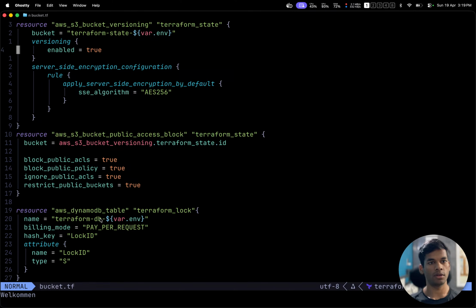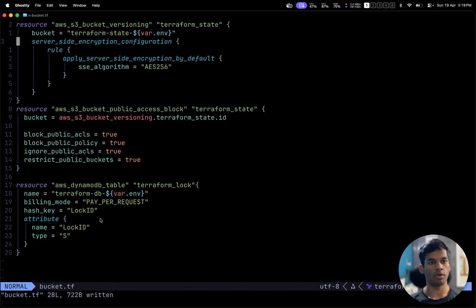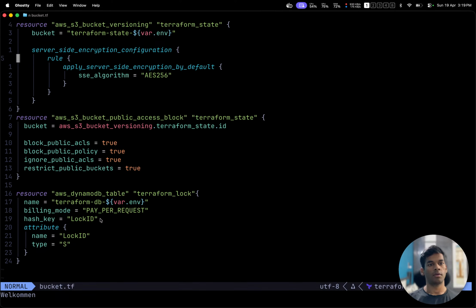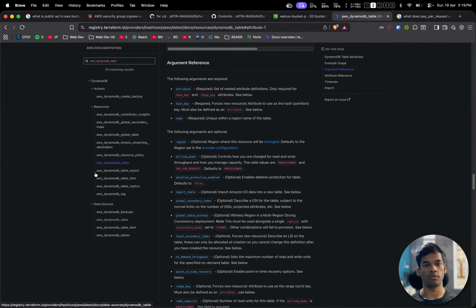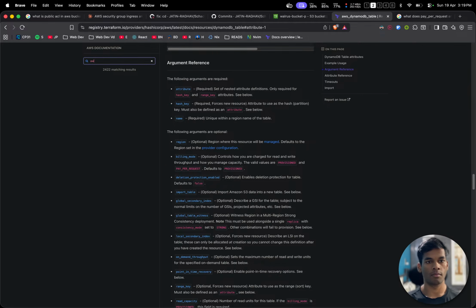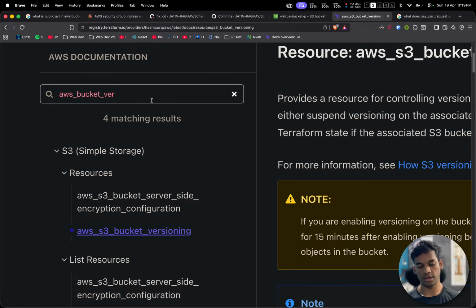When we are doing this, we don't have to give in versioning, I guess. That was one error: unsupported block versioning and unsupported block server side encryption configuration. AWS bucket versioning, this is the one.